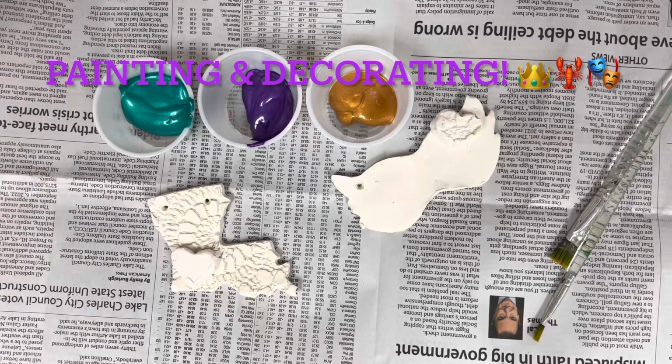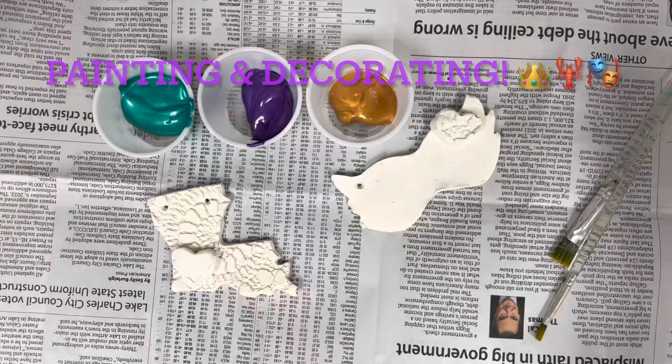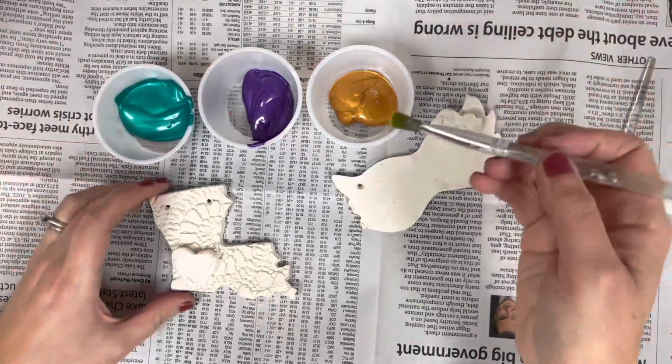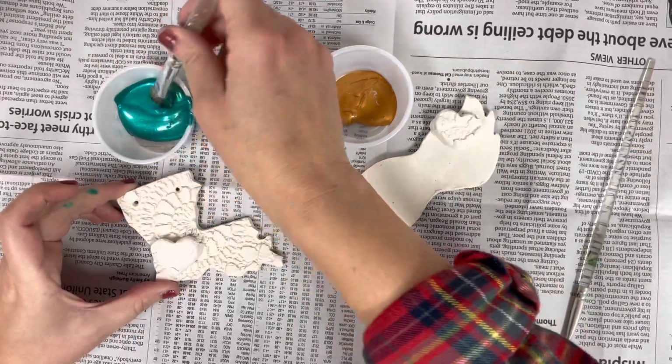Today we're going to paint our Louisiana clay sculptures with some Mardi Gras colors: green, violet, and gold. I'm going to show you an example of painting yours today.